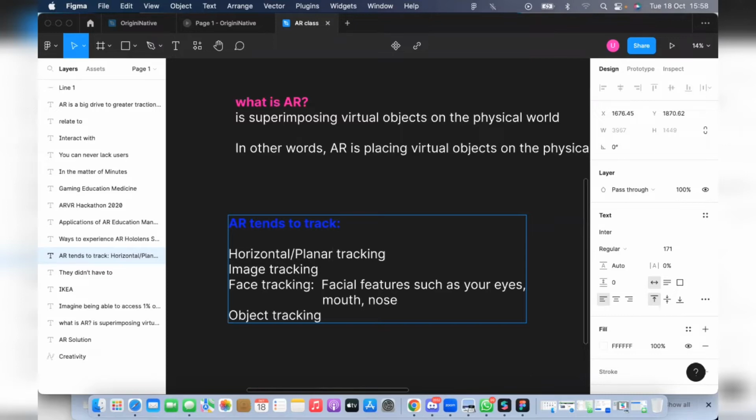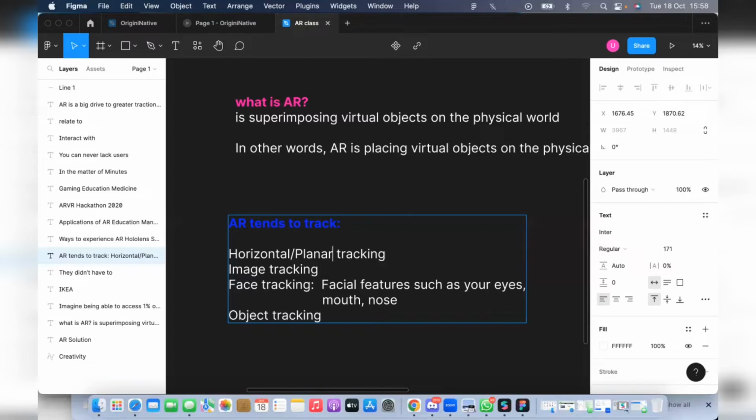Then for the target tracking, it means that it has to track something like an image, most likely an image. So it tracks an image and then places the virtual object on that image. All right. And it can be seen if you go to our Discord chats, right? You will see other examples of the image tracking. Even in this class where we do the animation stuff here, when it tracks an image, it now shows up something on top of it, right? So that is image tracking.